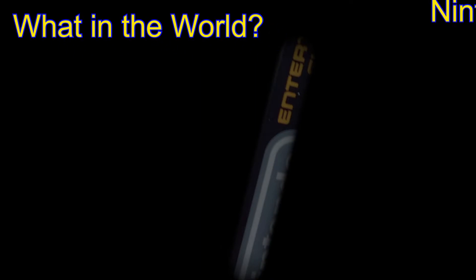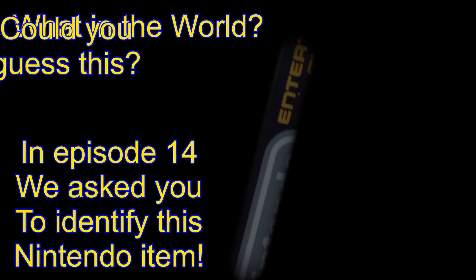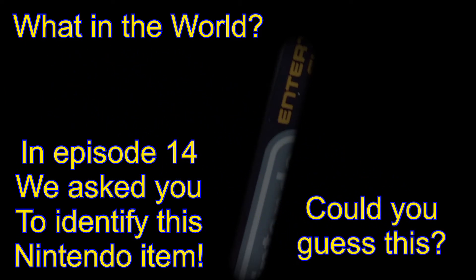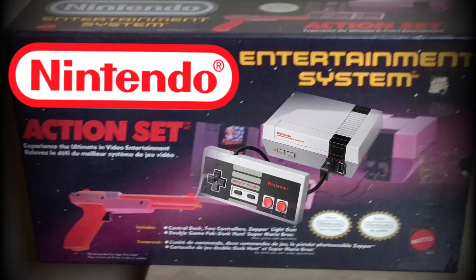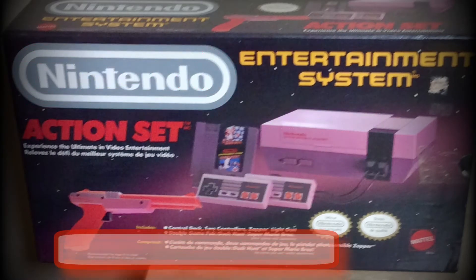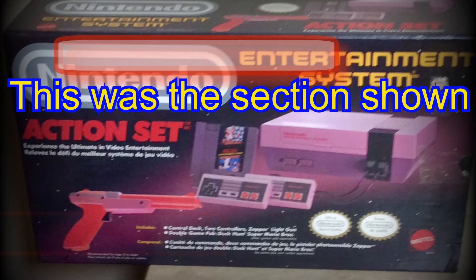Alrighty then, before we open up the treasure chest that is the Game and Watch game called Fire, let's answer last episode's quiz question. A snippet of a grey Nintendo logo and a single word: Enter. That's all you had to try and guess it. Did you know what this really was? Let's get rid of the modern Nintendo logo and the classic console — it's the iconic Nintendo Entertainment System, better known as the NES. Hope you got it right, awesome if you did.